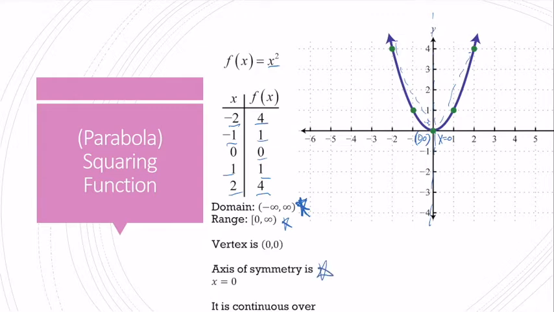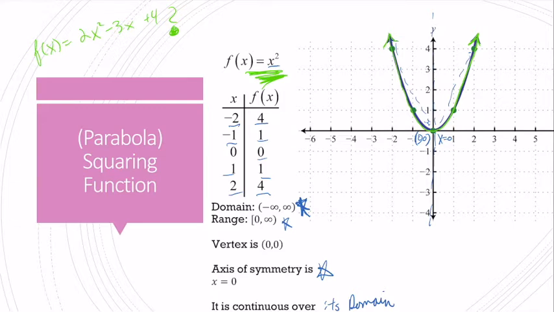What does it mean to be continuous over its domain? To be continuous over its domain in this class means I can draw it without picking up my pencil. That's how we're going to define continuous over our domain. The thing is, when we see quadratic functions, they don't always look like this. We get things that look like f of x is 2x squared minus 3x plus 4. So how am I going to graph this? And what does this graph look like? That's what we're going to spend section 8.5 and 8.6 trying to build up to understand.